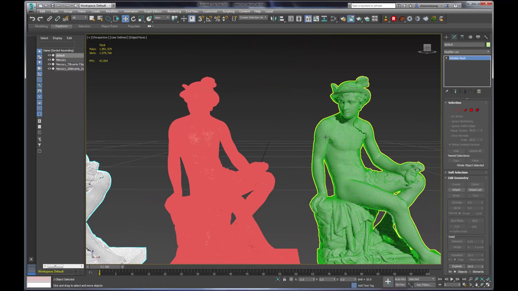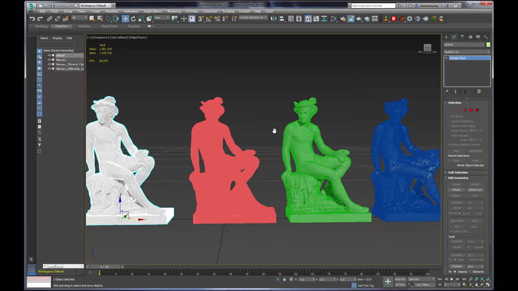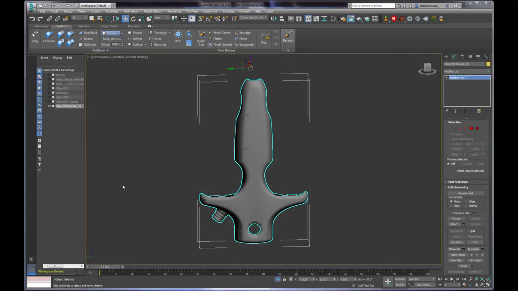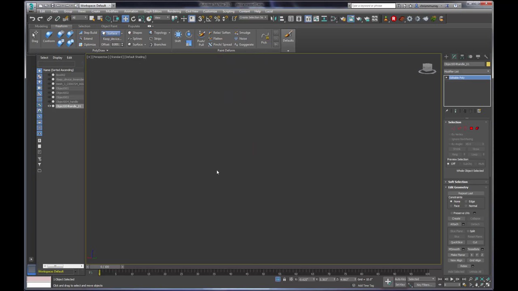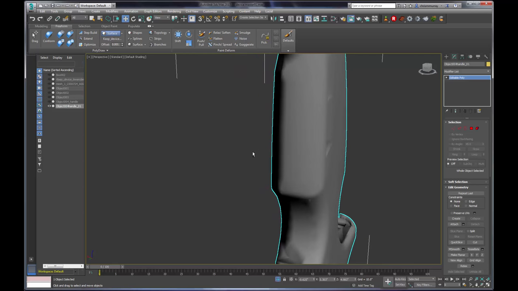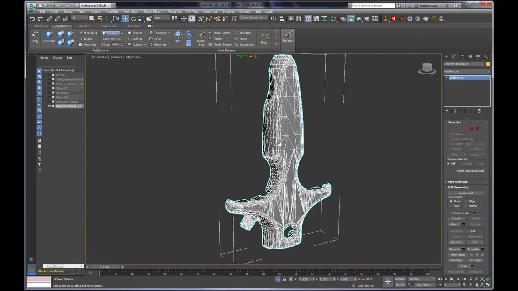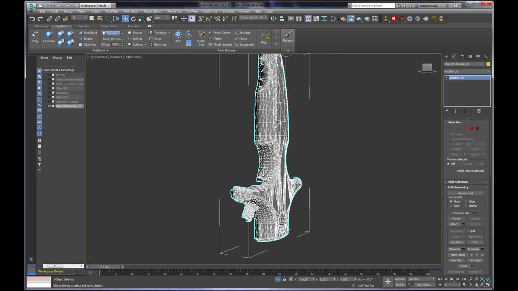I do want to take one further example and take a look at how it works with something more machined or something that comes from a manufacturing application like Inventor or SolidWorks. So how does Instant Meshes handle something that comes from something like Inventor? Let's go ahead and take a look. Here is a mesh that I've received right from the device manufacturer as an OBJ file. It's really not very usable.